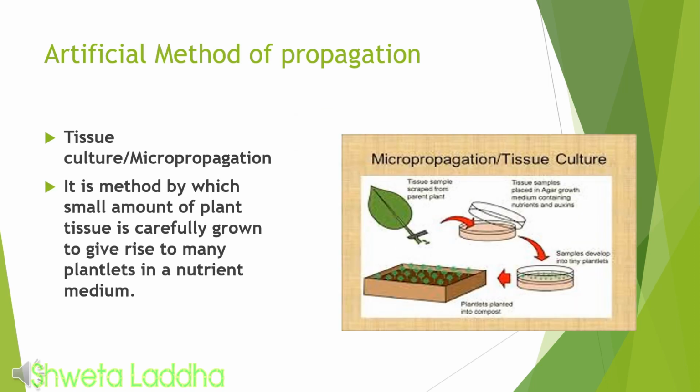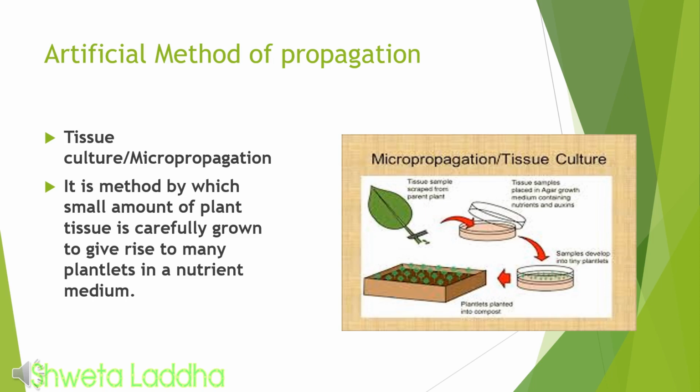Now, grafting cannot be done in monocots because they lack cambial tissue. Grafting is only possible in dicot plants because of well-developed cambium tissue. Now we'll talk about the next method of artificial propagation, that is tissue culture or micropropagation. To understand this, let us have a look at the figure. In the first figure, we can see that a green leaf is present. Tissues are scraped out. Tissues have the property of totipotency.